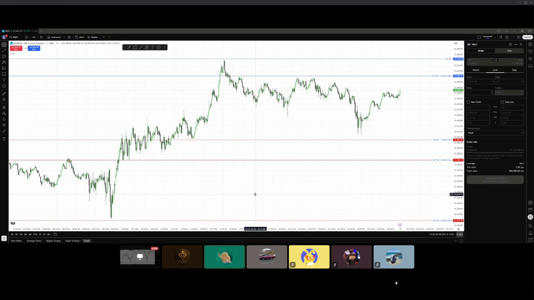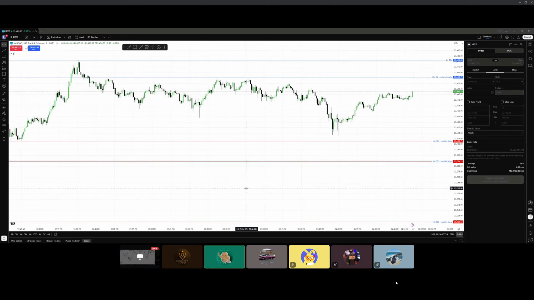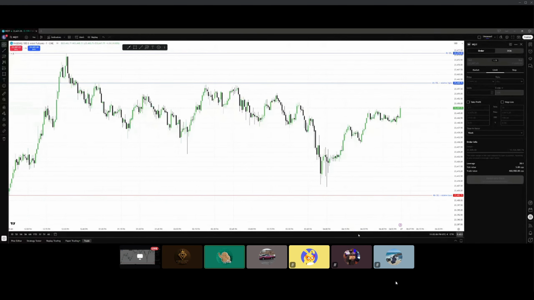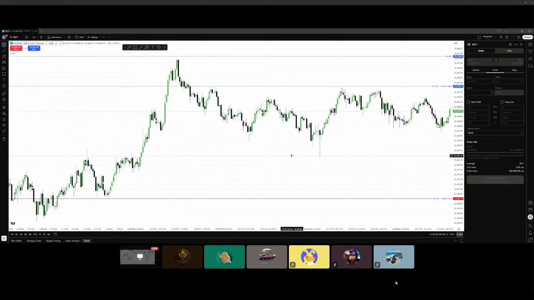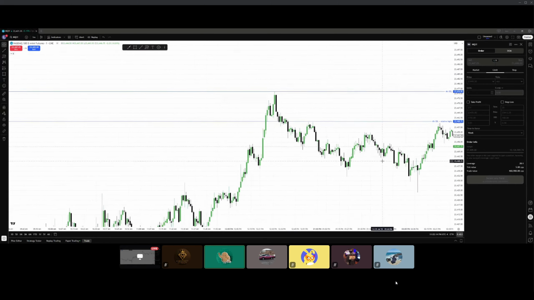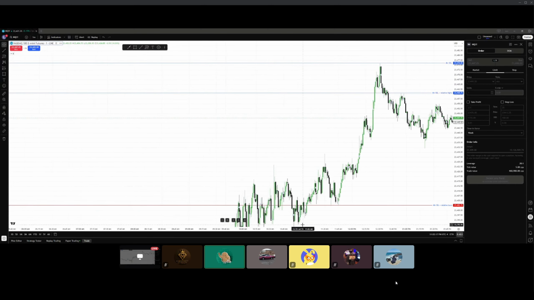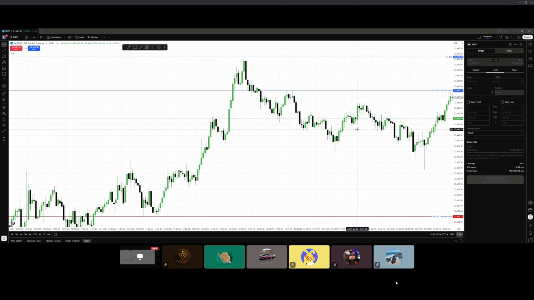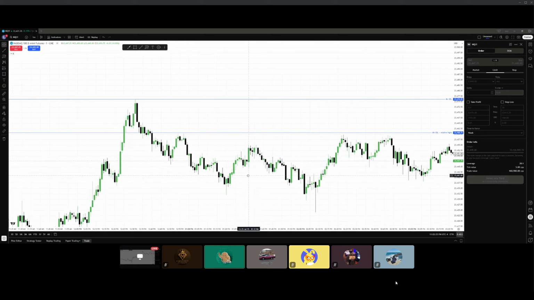But let's get back on topic. So let's talk about some inversion fair value gaps. INV, I do want you to speak up here in a second because I know you had some questions. But let me run through inversion fair value gaps real quick just so I can refresh people's minds and maybe cause them to have questions, or that way I can teach some people that may not know them too well. So let's see if I can find one. I love it. There we go. All right, I'm going to clear this.